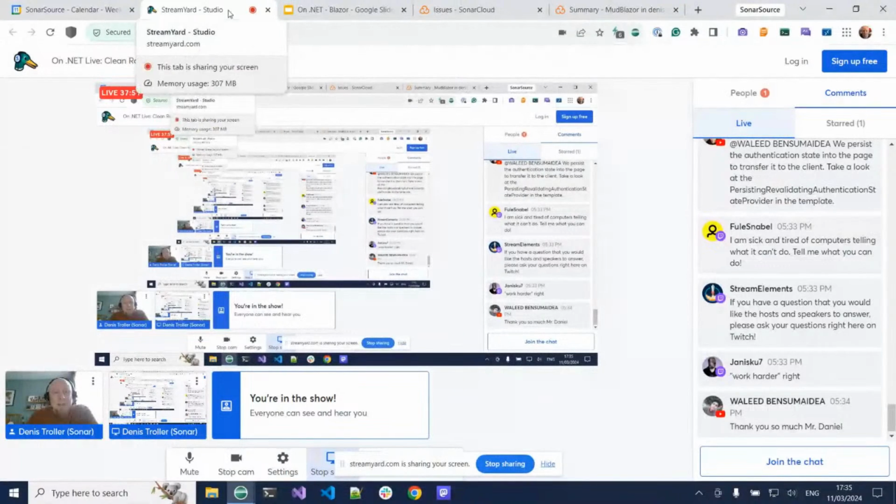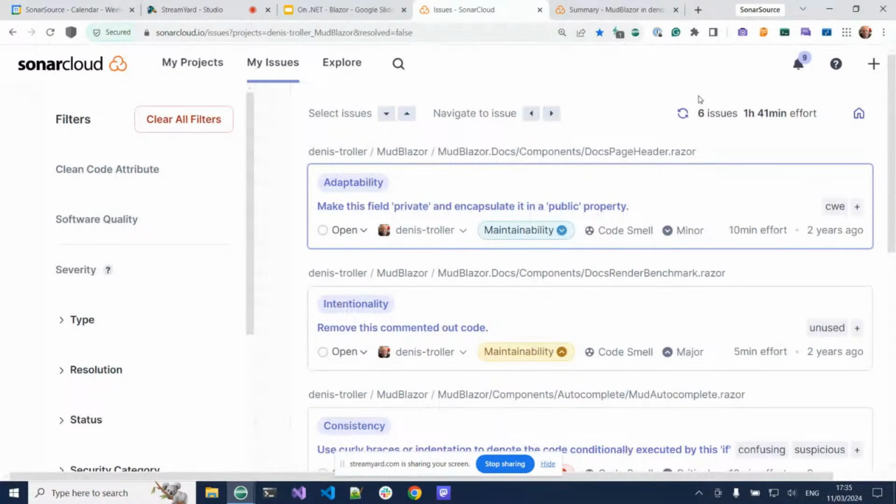Sure, showing some things in Sonar Cloud. Right. So if you let me share my screen, what Andrei just showed you is what happens in the IDE.